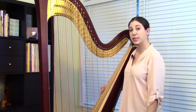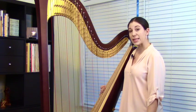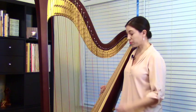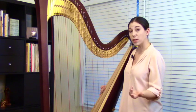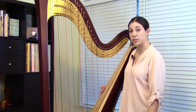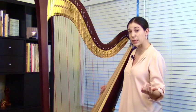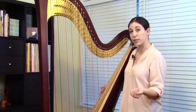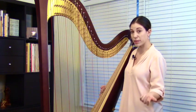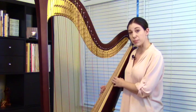There are a few things to keep in mind when it comes to purchasing strings. One is the age of the string before you put it on the harp. Basically, you don't want your strings to be really old, to have been sitting around for years and years. So I have a little cycle that I use with my strings to keep that from happening. I always have a full set of replacement strings on hand. That way, if anything breaks, I'm covered. And those are the strings that I'm going to put on the harp today.